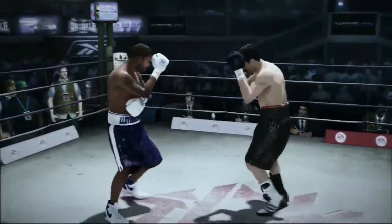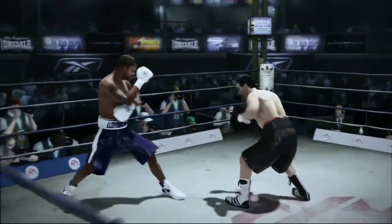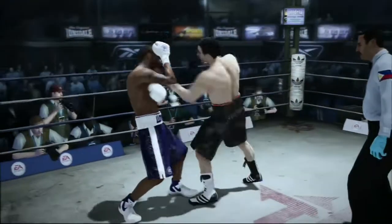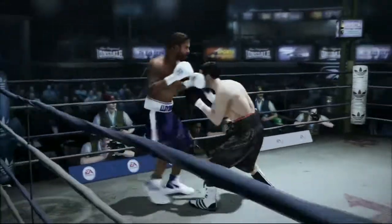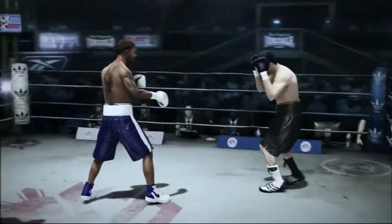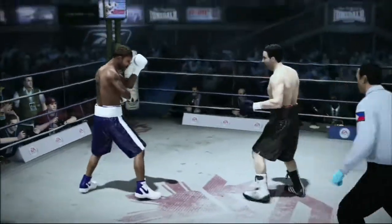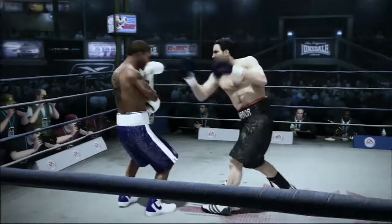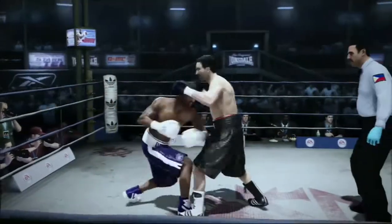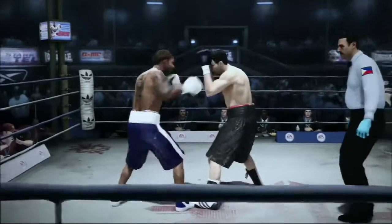You can see he's trying to score up top, but off the mark there. So he went down earlier, and yet he's still fighting with the same kind of style, the same kind of disposition he was fighting with before the knockdown. If I'm the opponent, maybe that's a sign to me that, hey, maybe I didn't hurt the guy that much. Or maybe it's a sign that this son of a gun is just very predictable. He can't change. And maybe I'm going to have a party tonight because I'm going to keep catching him with the same thing until he takes it away from me. That's a good point.